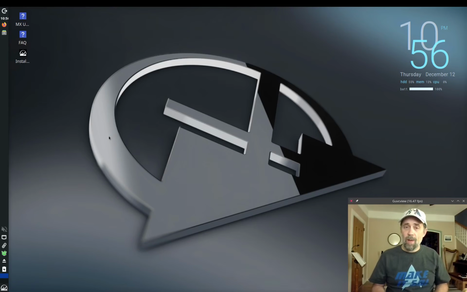Those are the graphical package managers we have. Well, I'll back up. The KDE release doesn't use Synaptic. It uses a utility called Discover. Discover is more like an app store. It's kind of its own beast too, and I'll probably cover it in another video. But MX Package Installer is still there, so if you can't find it in Discover, you can find it in MX Package Installer.